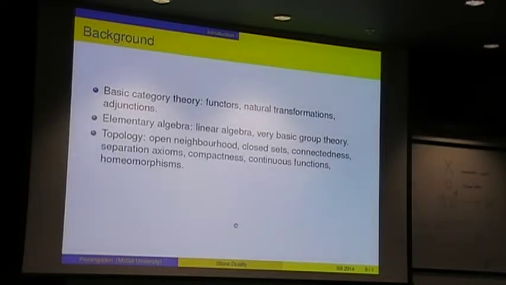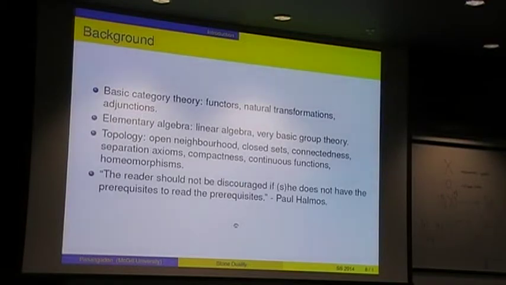So the one thing that might be, in Samson's language, an obstruction to understanding is a little bit of topology. So I'm hoping that people know what is meant by an open or closed set and have at least an intuitive feeling for connectedness and some other properties like continuity, compactness and separation. I will define the separation axioms and compactness, but the others I'm going to assume you know.